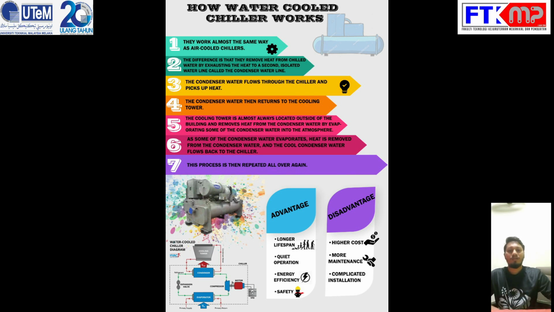Okay, the advantage of a water-cooled chiller is it has a longer lifespan compared to air-cooled chillers, quiet operation, it won't make so much noise, energy efficient and safety. Okay, now why is it safe? Water-cooled chillers use water as a refrigerant instead of toxic chemicals. This makes them safer for people who have contact with them.